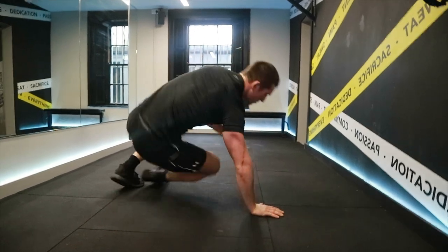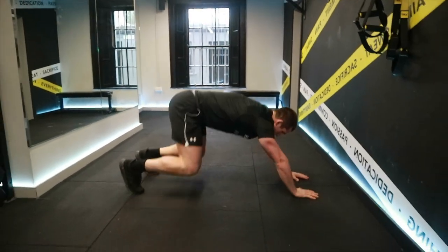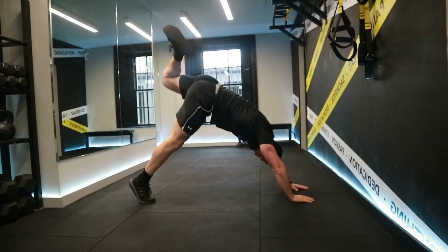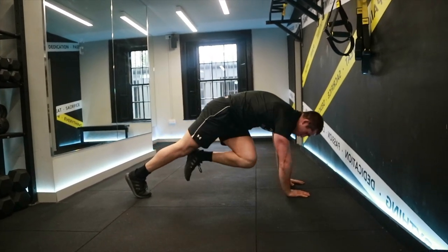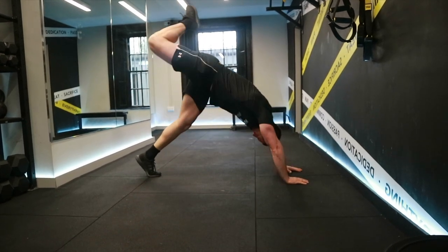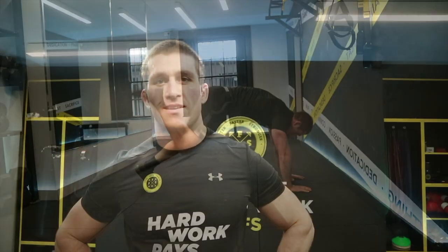So who's the class for? It's for absolutely everyone — those looking to improve flexibility and joint stability, those looking to actively recover, those looking for variety in their weekly program, and those looking for a workout. Because it isn't easy, but it certainly is well worth the effort. And the really fun bit of the class is we'll tie it all together and put it into a movement flow. I'm going to show you how it's done.